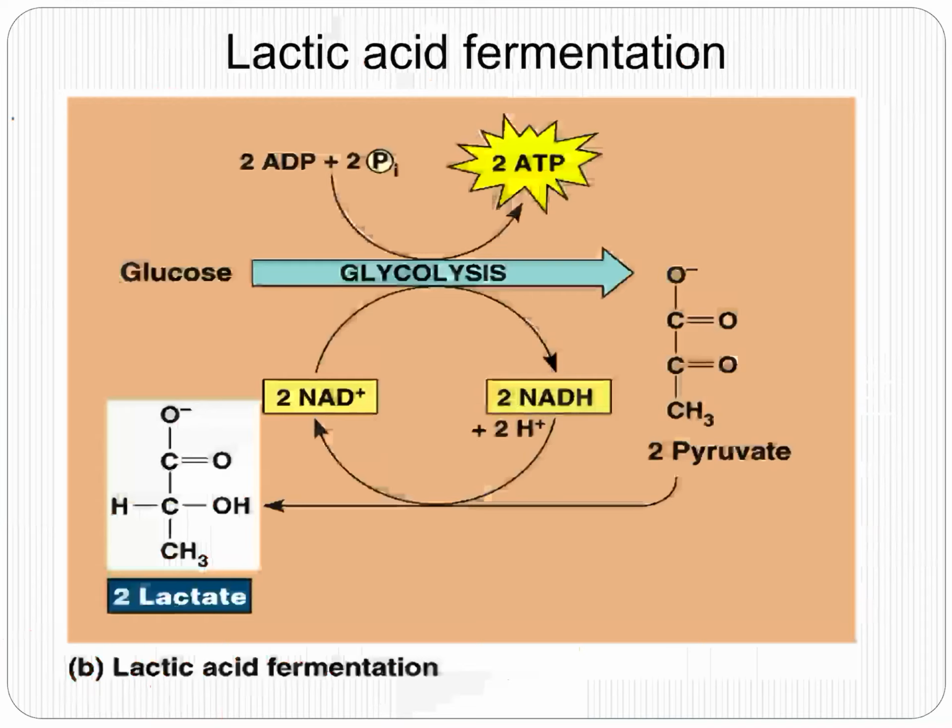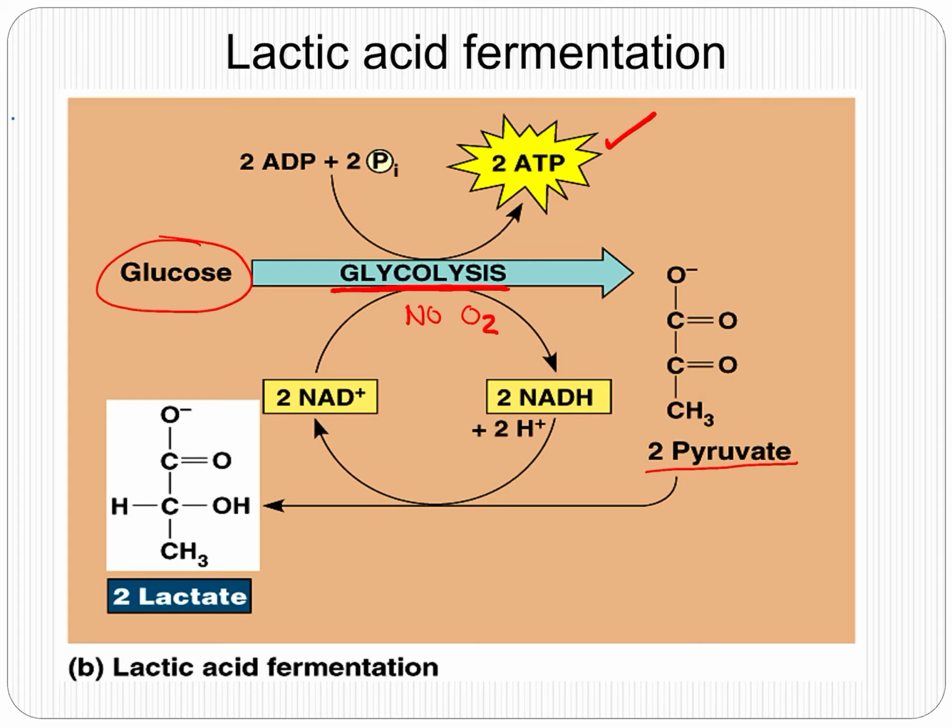So what's our in? It's glucose. Here we go again, right? There's our sugar. Now we're going to undergo glycolysis. I made a big deal about this in the first part. Glycolysis is an anaerobic process. It does not use oxygen, right? So there's no oxygen required for glycolysis. And remember, the end of glycolysis is pyruvate. So we went through the whole process. And also remember, glycolysis made 2 little ATP molecules. So there's your energy.